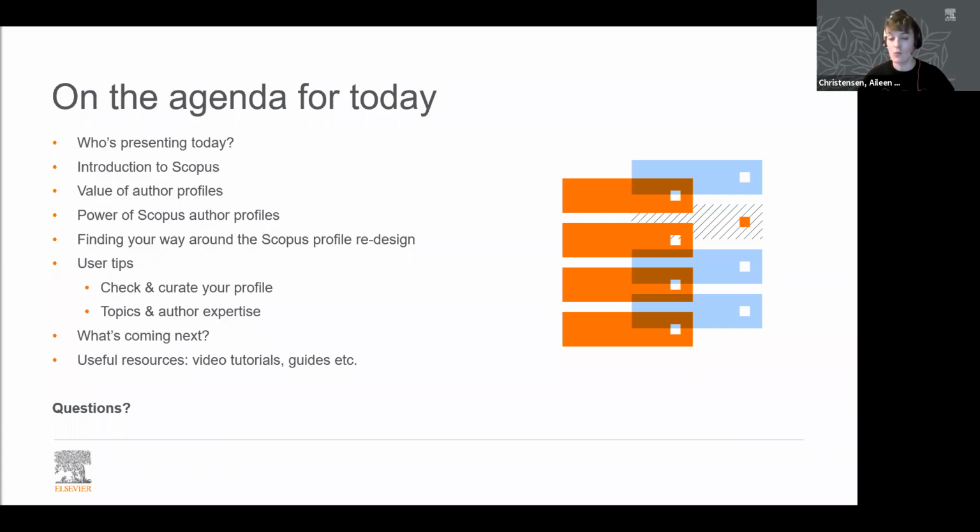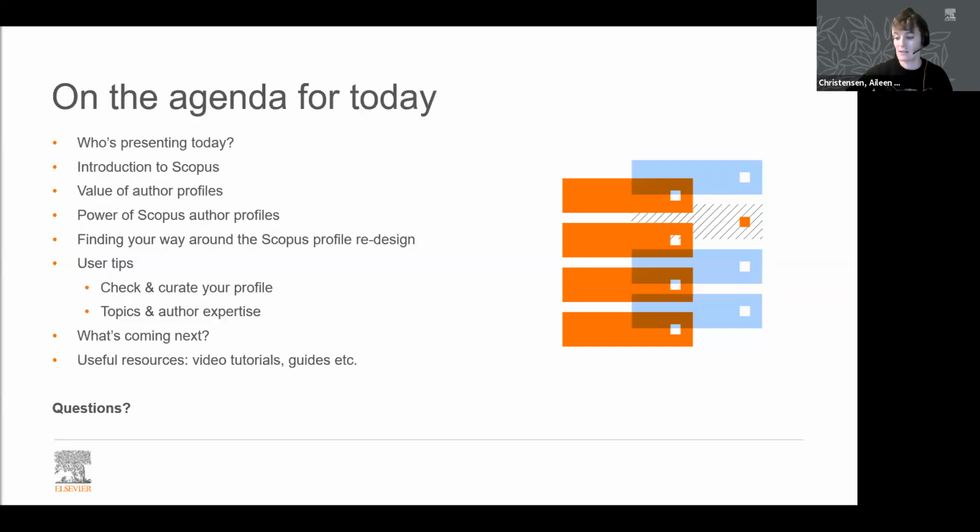Then we'll give you some quick user tips, such as checking and curating your profile, and how to use topics to uncover an author's expertise, and several other things as well. Next, we'll share a bit about what's coming up in the future for the Scopus profiles, as well as the general Scopus roadmap, so stay tuned for that. As I said, I'll be back at the end to share some useful resources, like tutorials, quick PDFs with guidance, presentations, and video tutorials. Then we'll answer all the questions at the end as well.